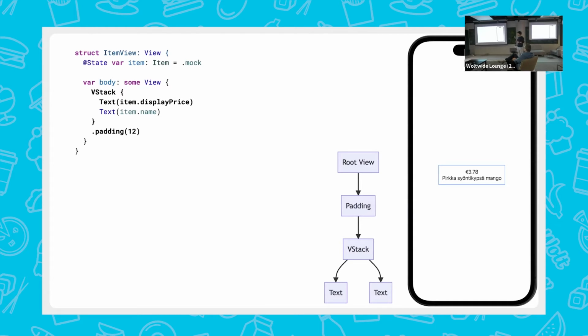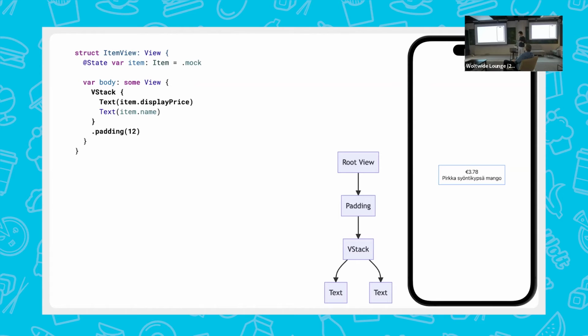When the VStack receives the size proposed by the padding view, which is its parent, what SwiftUI does is sort all of the children of the VStack in order of least flexible. And flexibility here is defined by the range of sizes that the component can accept.